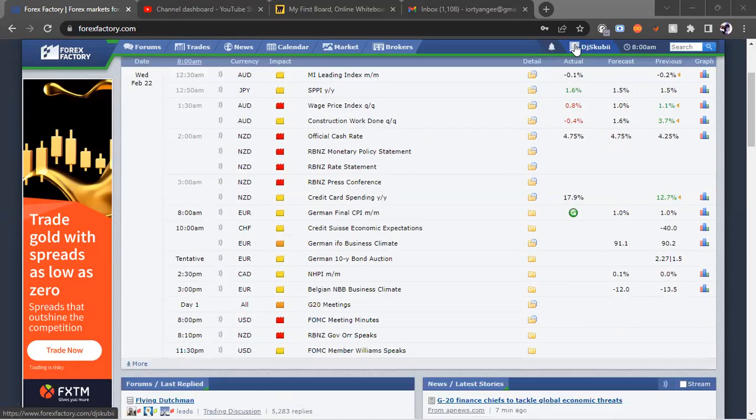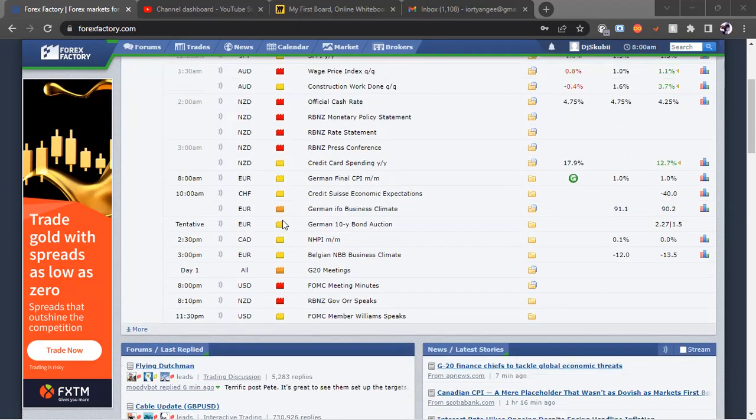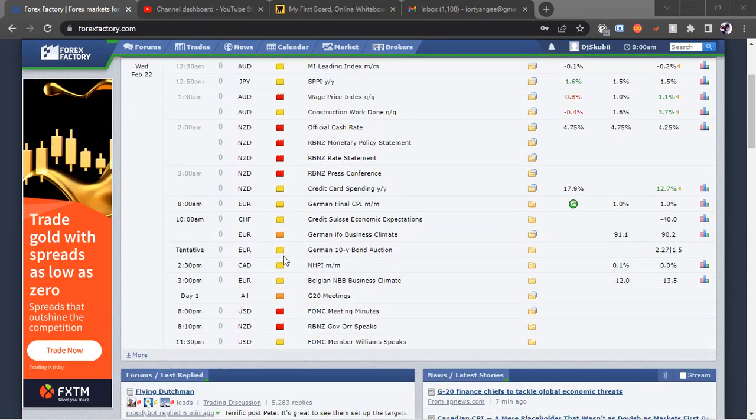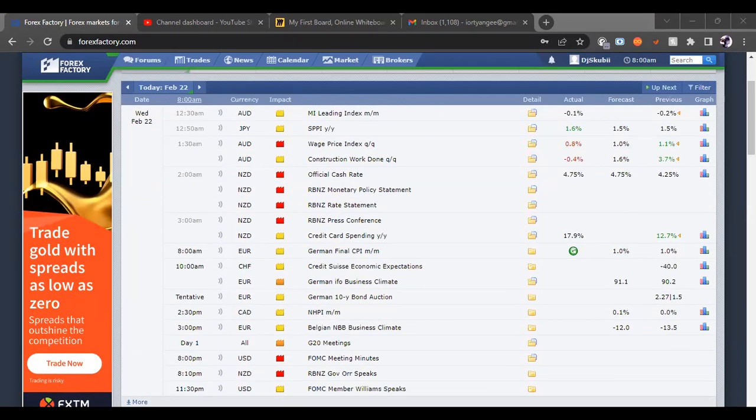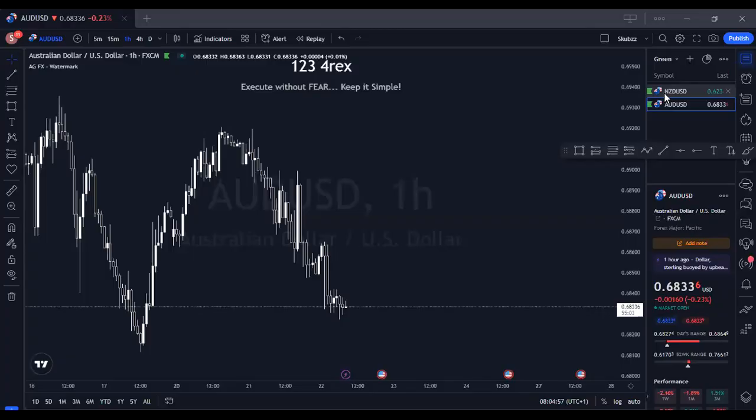So let's continue. Today, all the high impact news, most of it happened during the Asian session. On NZD, we had 4 high impact news, and all of them are pairs I trade. And then we have another one by 8 p.m. FOMC is today. That's nice. Let's see how it's going to be. Let's jump on our chart and see what happened.